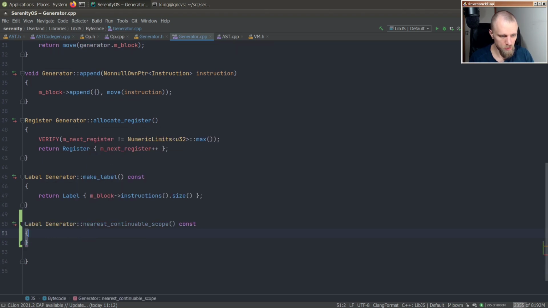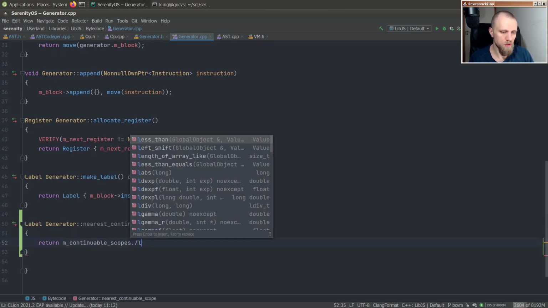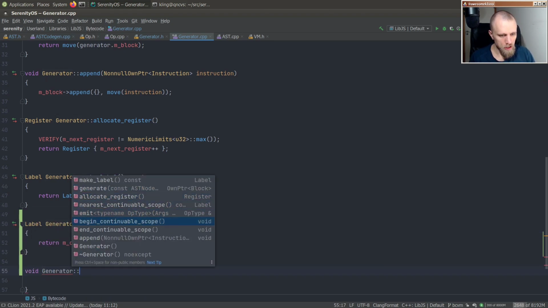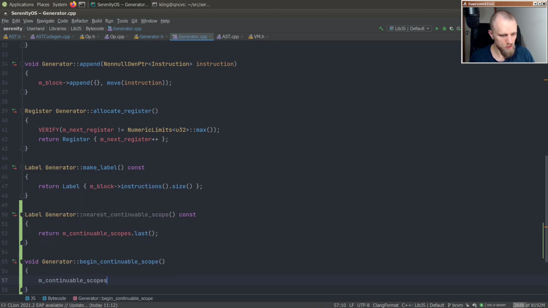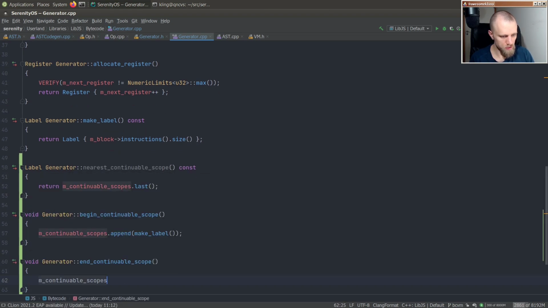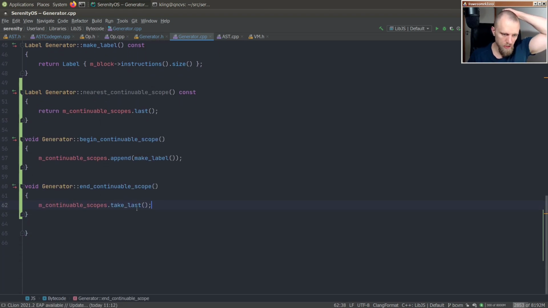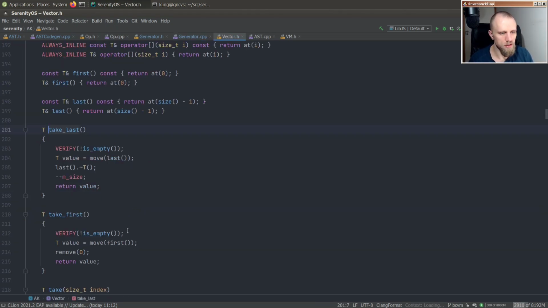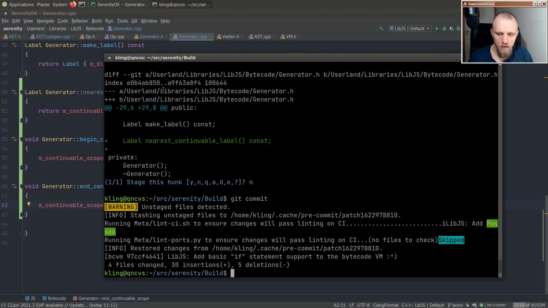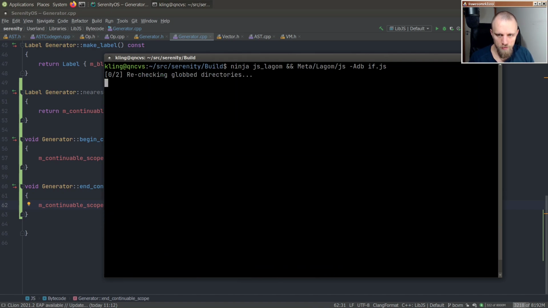Generator nearest continuable scope is just return m continuable scopes last, and then begin, we'll just do continuable scopes append the current label. And end continuable scope will m continuable scopes take last. And that will actually verify an assertion fail if the stack is empty. So that should be good.